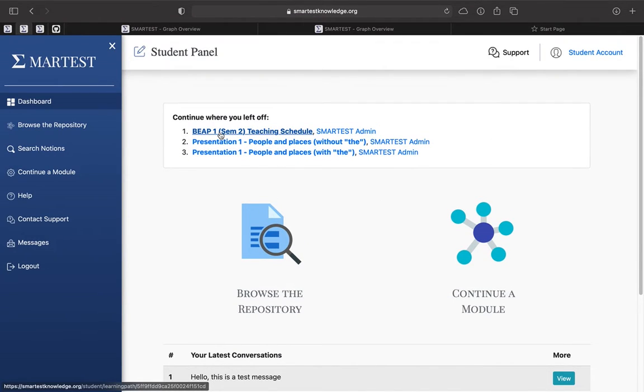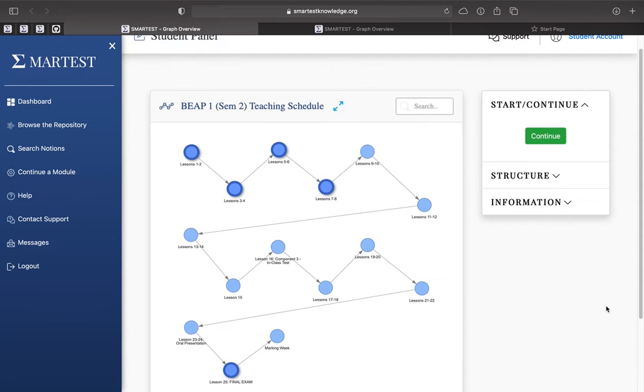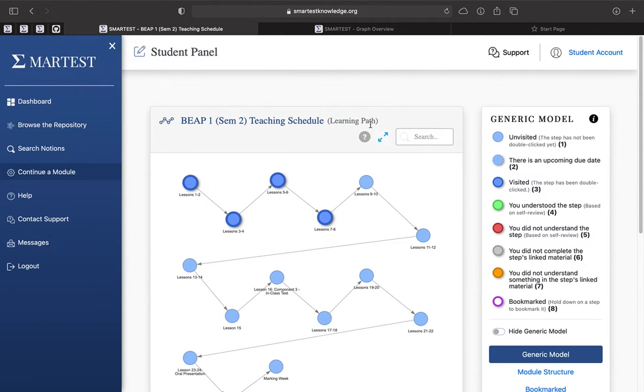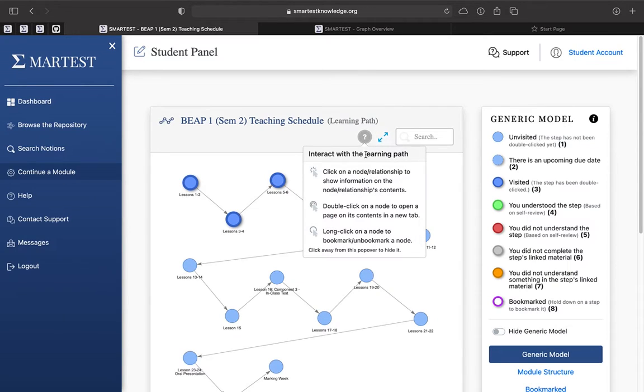So let's see what a module actually looks like. So here's the overview page, and let's enter it. So this is a learning path type module. You just saw here, these are usage instructions on how to interact with the module, or in this case the learning path, and it says to click on a node or relationship to show information on its contents.